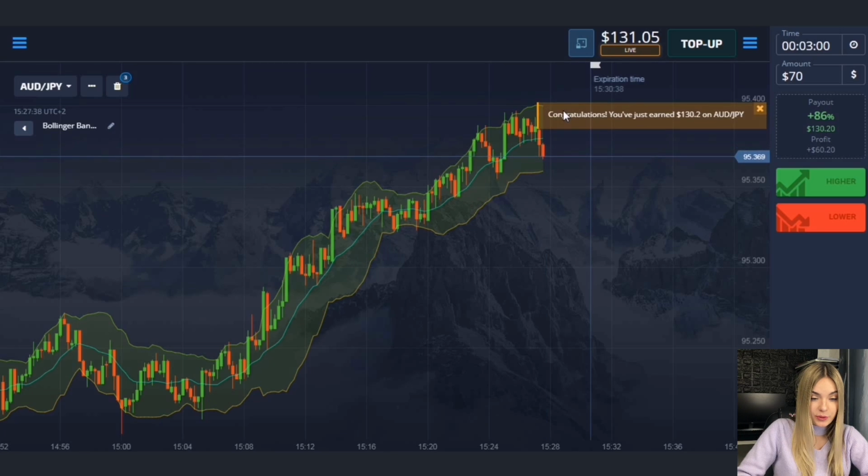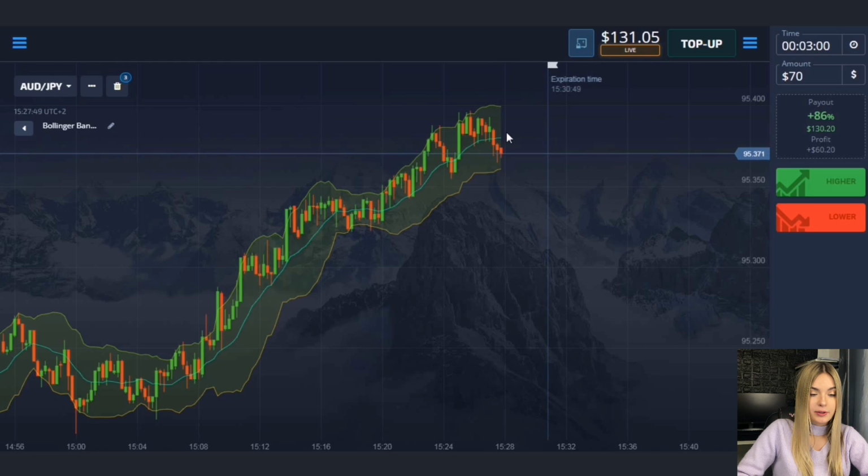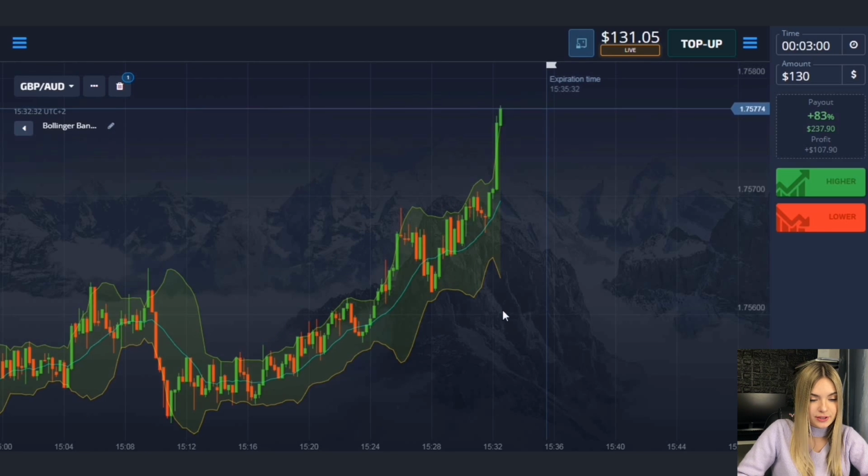Great guys, the price really continued its upward movement and we are making profit here. 3 minutes was enough for us. Maybe 2 minutes would have been enough in this situation, but I opened a deal with a margin. See, this indicator again helped us to determine the lower point of the pullback. Everything is going great. Let's continue to consider the following market situation.